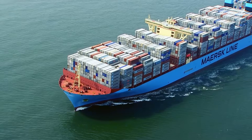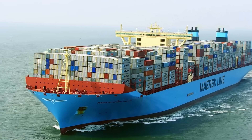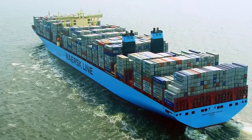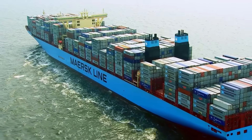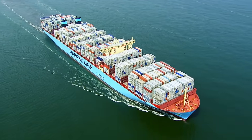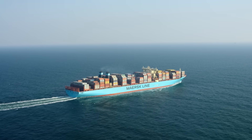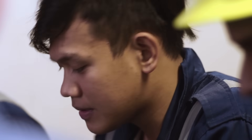Massive container ships like the Mary Maersk carry 90% of all global trade — that means almost everything we buy has been on a ship like this. Is this as big as a container ship we'll ever get? To find out, I'm going to build one of my own. And as this is a Danish ship, I've lured in some of the crew to help me with the promise of Denmark's finest export — cool, crisp Lego.